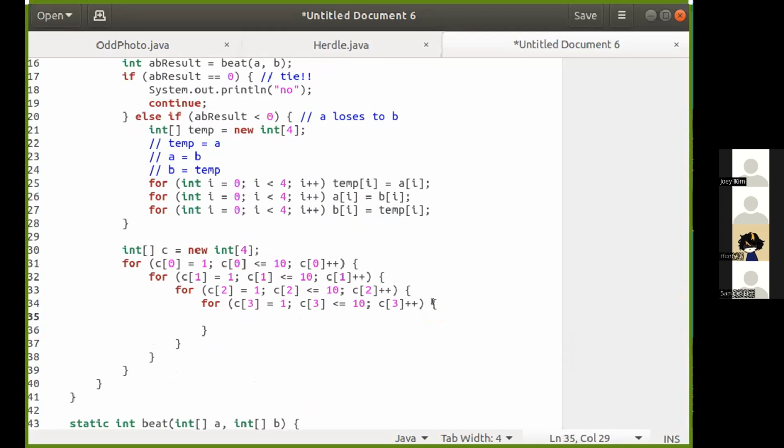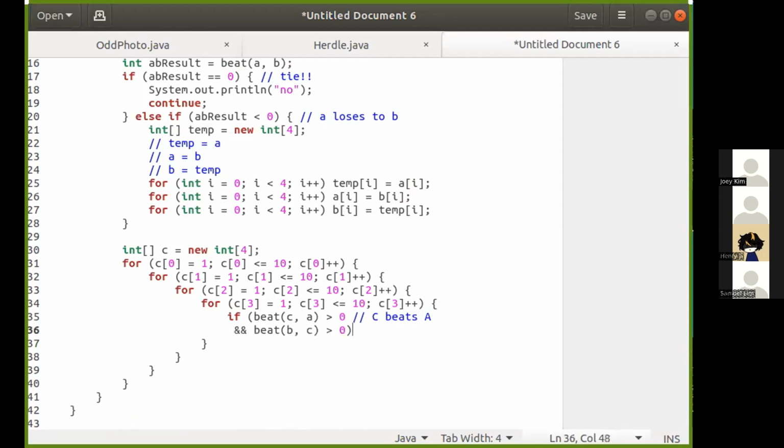Okay. And then if C beats A, and B beats C, there, B beats C. We don't need to check if A beats B because we already know that.